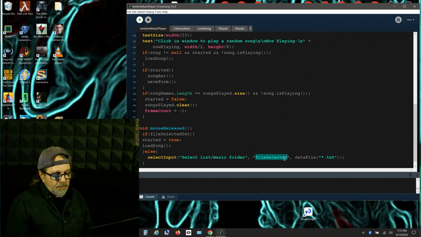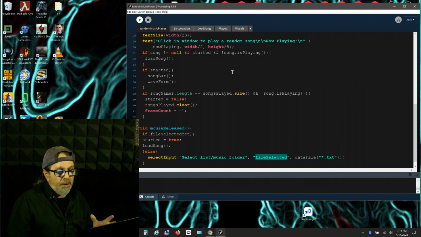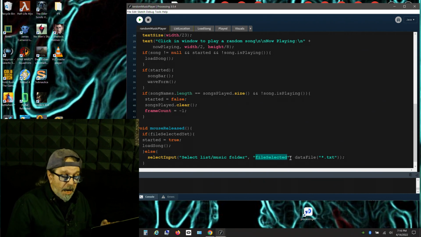So what happens over here is it's going to load when we call it. As soon as we call it, it's going to put this name into a window that comes up that allows us to select files. Once it's done that, whether we've selected those files, canceled out, or X'd out, it's going to run this function.